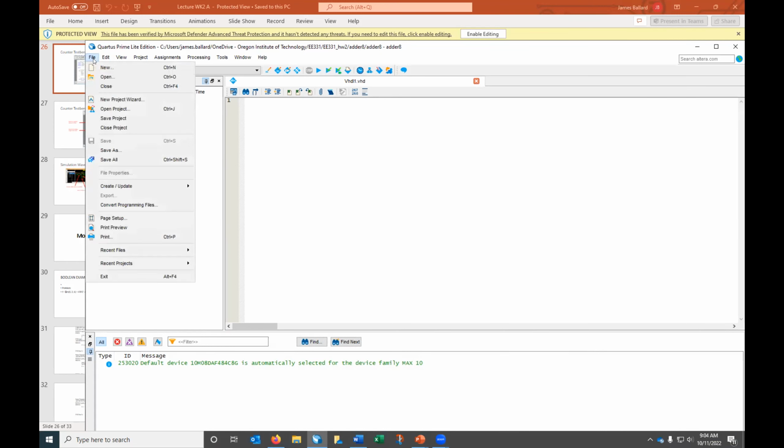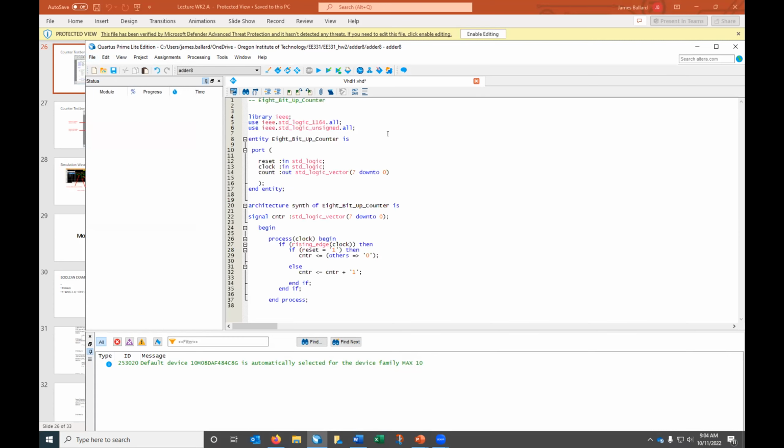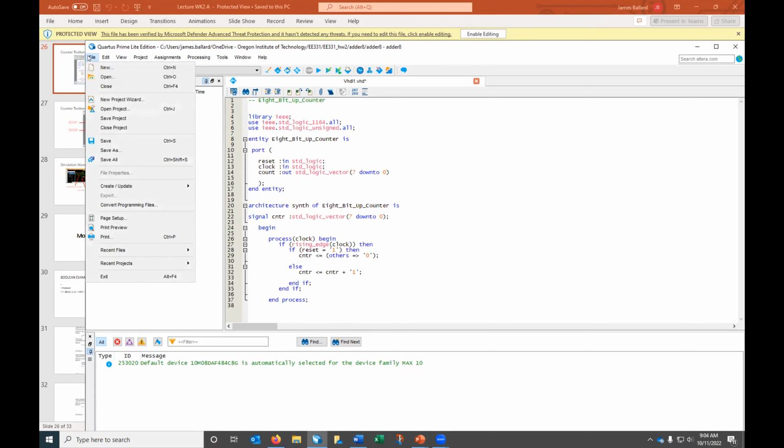What are you opening? Nothing to be opened. I was going to save it. No, save it after we paste. Now save it. Not save as, save.